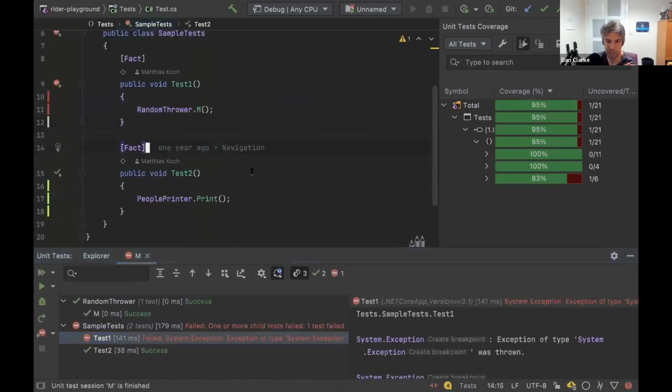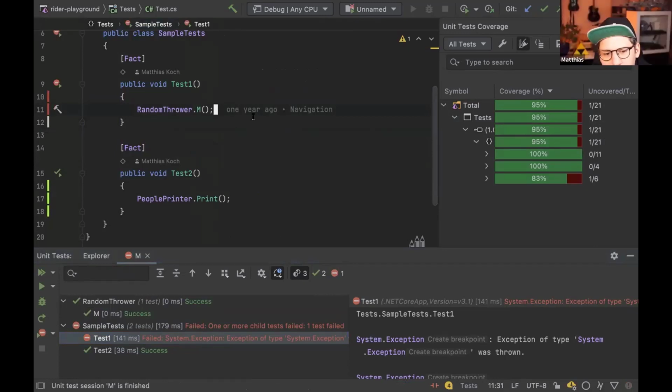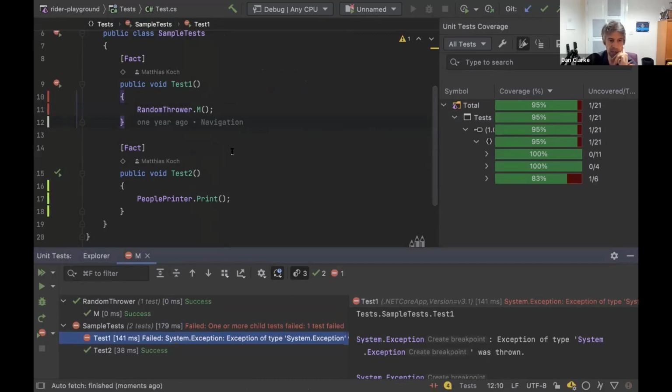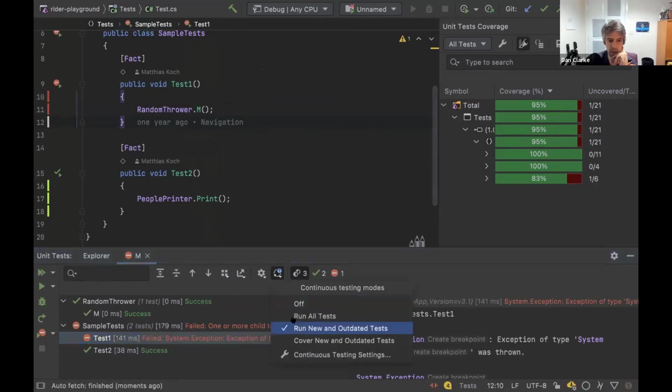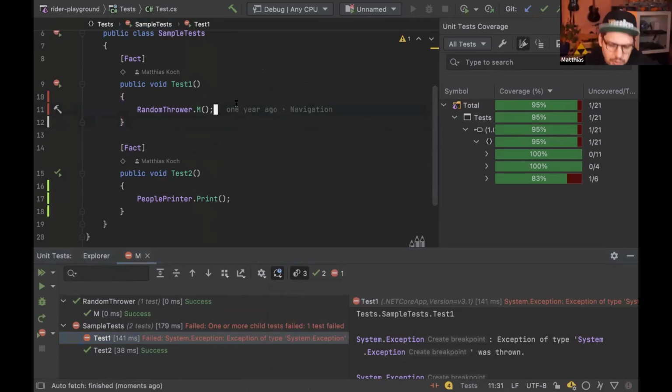If you do cover all tests instead of run all tests, I think that will then work. Cover all tests instead of run. So in that drop down you did run all tests, but I think if you do cover all tests, which is what I normally do. Okay. But from here on, I probably could have also used the other one, but I think this should still work.